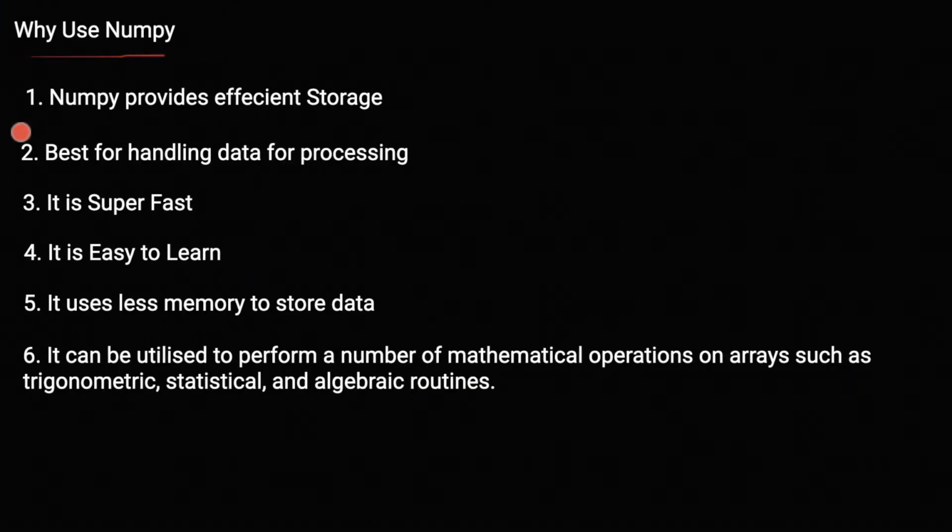So why use NumPy? Here there are main 6 things provided. One by one, let us read. The first thing is NumPy provides efficient storage. What do I mean by efficient storage? Now you must be familiar with bits and bytes. For example, if I created a list L1 and ask Python to save this, it will take more bytes, 64 bits to save this example. This is quite big because it is very long.